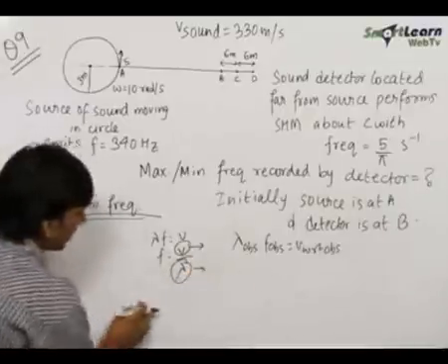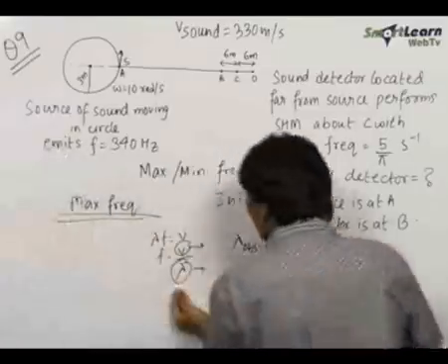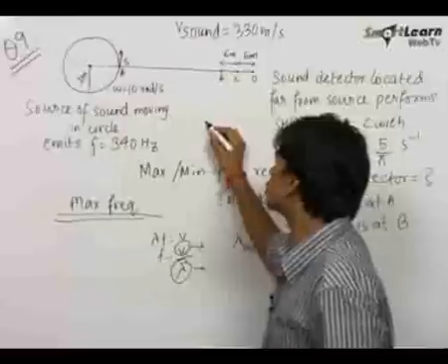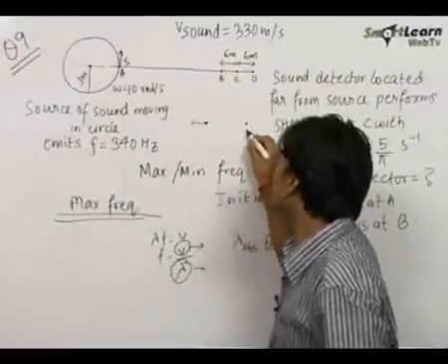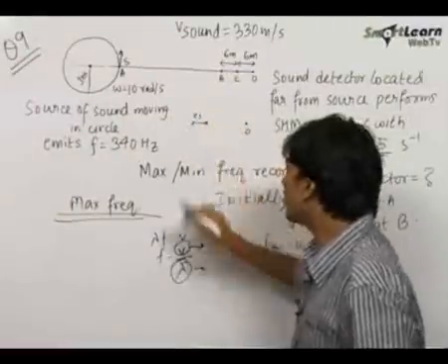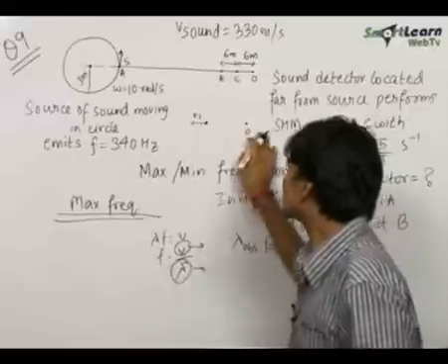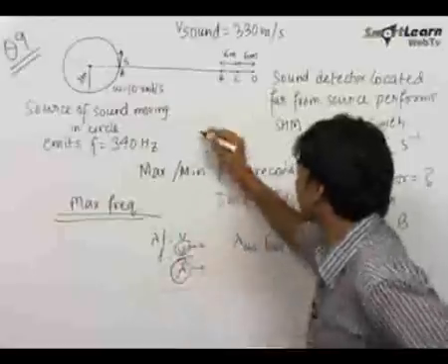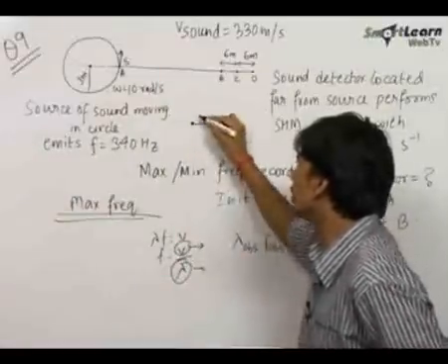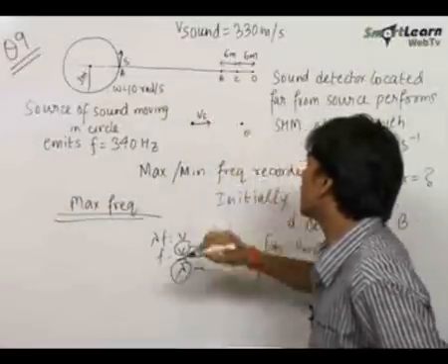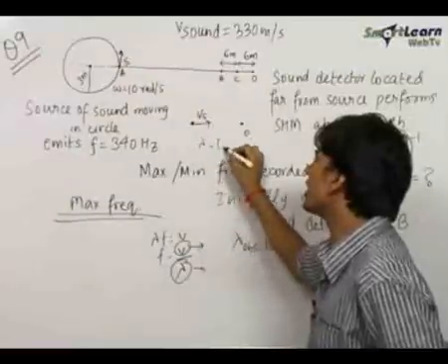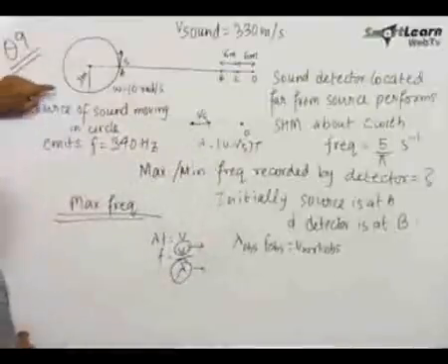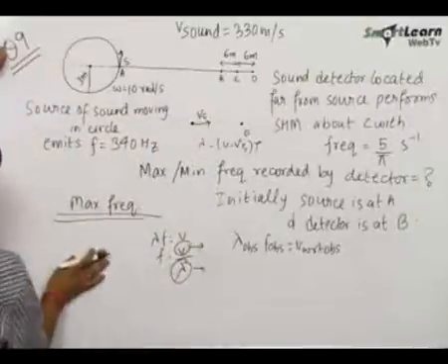Now let us first make an attempt towards minimizing lambda. Now we know that when a sound source is moving away from an observer, then the lambda is minimized. Or sorry, I said totally the opposite thing. Whenever the sound source is moving towards the observer, then the lambda is minimized and is equal to (V minus Vs) into T. So let us find out when is the sound source moving towards the observer.